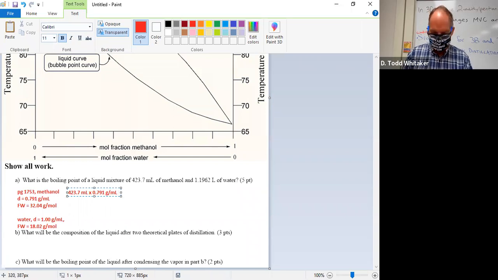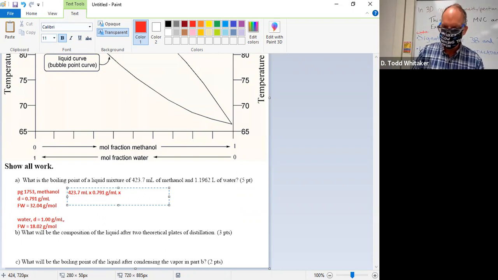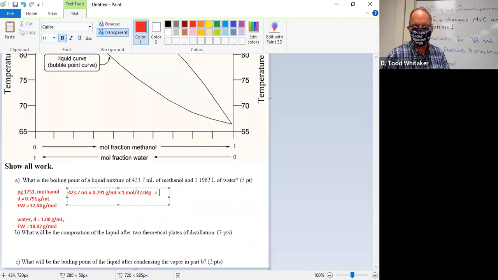And you can go ahead and start the math on that. I'm going to be, what am I going to have for my units when I'm done? Grams. I got to get rid of grams, make it into what? Moles. There's 1 mole for how many grams of methanol? 32.04. And I need 2 people to calculate that using their calculator because I need to have verification on the result before we move forward.